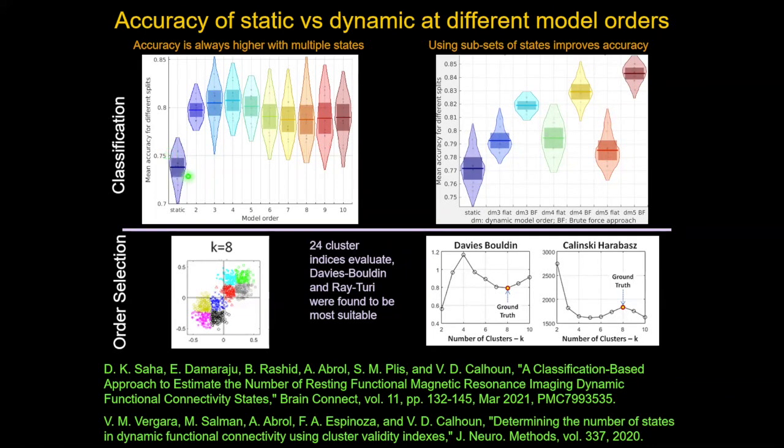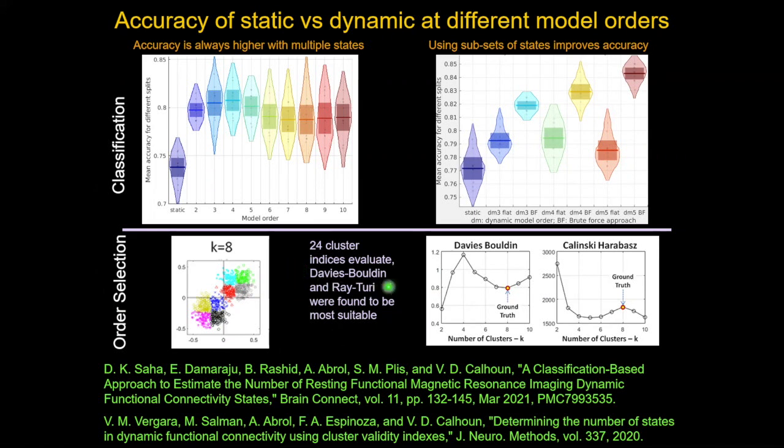We see static, and then we see the accuracy jumps up if you go from 1 to 2 states, and then the accuracy varies a little bit going from 2 to 10 states, for example. We have a peak at about 4, and these are cross-validated results, so once we identify the most predictive number of states, then we go to unseen data and we perform a test prediction. We also have metrics that we can use. There's been a lot of work looking at the elbow criteria and other things. What we showed in this paper, again, the Vergara paper here, we looked at 24 different indices, including that one.